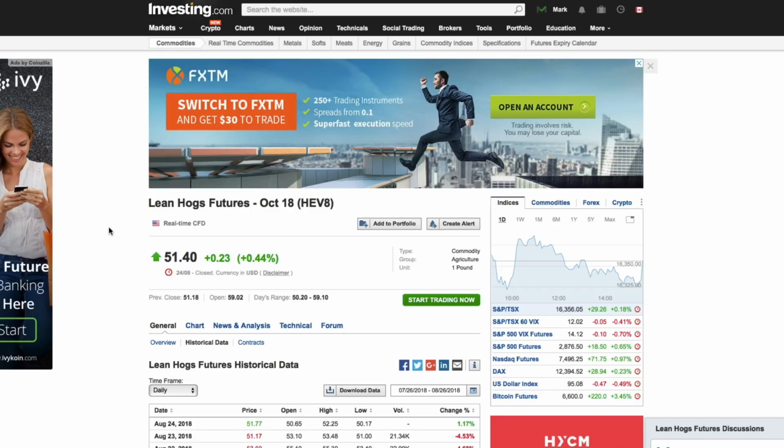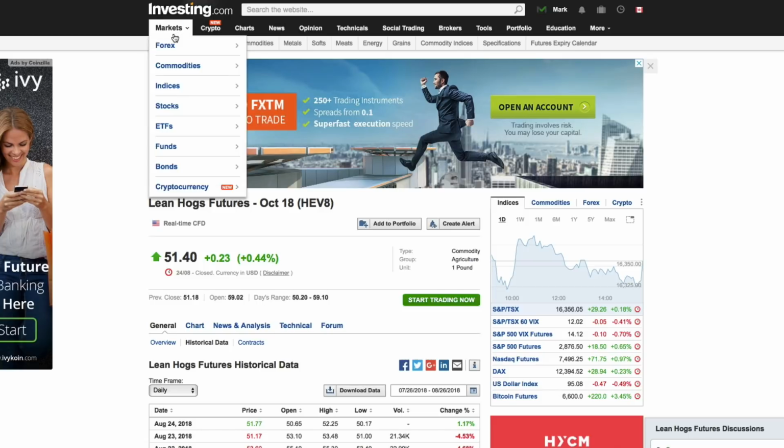And on this one, I think even if you go back 10 years, 5 years, 4 years, you're going to find the same mean reverting level. Even with inflation affecting the price of everything, as the price of beef increases, it'll pull the price of pork along with it. So you just have to pick a period of time that makes sense. I think going back to the beginning of 2014 makes sense, because we can pick out some good data at the beginning of 2014. And then we'll just do from 2014 to now.